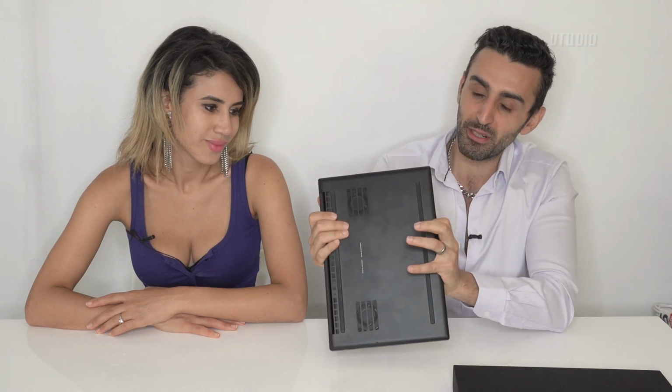And it's light. And something you want to notice that you don't get on other laptops, it's got a nice raised stand. So the bottom part here, over here, it's slightly taller than the front part over here, which means it's kind of like triangular, so you get a lot more airflow than you would on other laptops. So overall, I gotta say, this is a very solid piece of laptop.